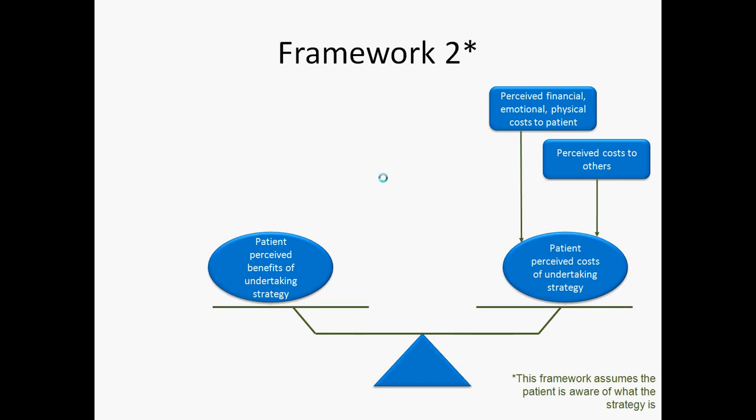Physical costs also commonly get raised by patients in terms of experiencing pain with trying to do physical activity. There may also be perceived costs to others. Now, this is an important thing that can come up. Some patients are reluctant to ask for assistance, say for example, to be driven to an exercise program, because they feel that their relative who is going to drive them is too busy and they don't want to be a burden to them. Similarly, in the hospital setting, patients often don't want to be a burden to the nursing staff who are caring for them and may avoid asking them for help because they perceive there is a cost to the staff caring for them.